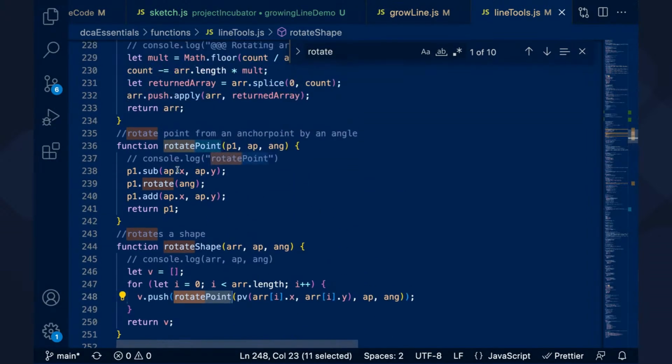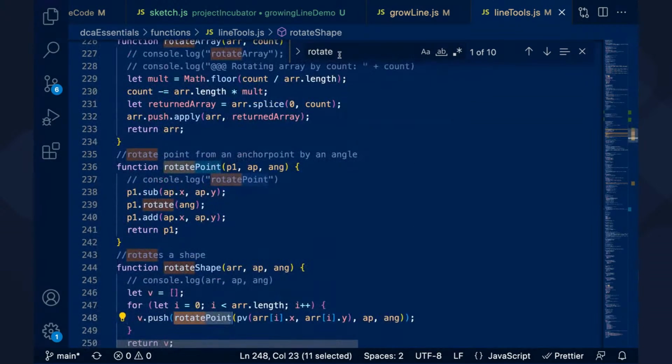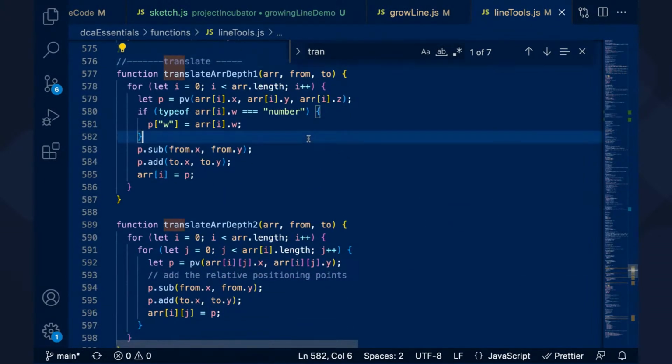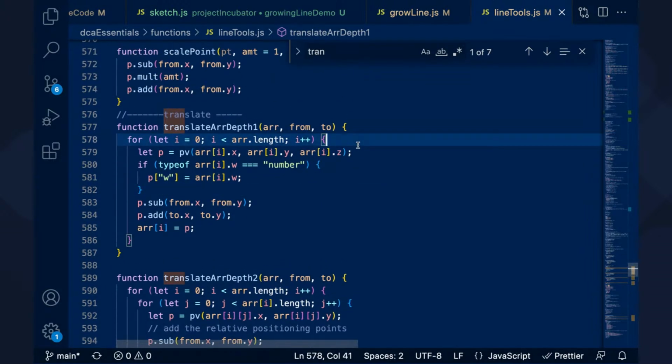So not only can you do rotations this way, but you can also do translations and scaling. One thing I do a lot of is both of those things. So I translate objects, move them around the canvas. But I'm not doing this by using push and pop, which I think are the two functions in P5.